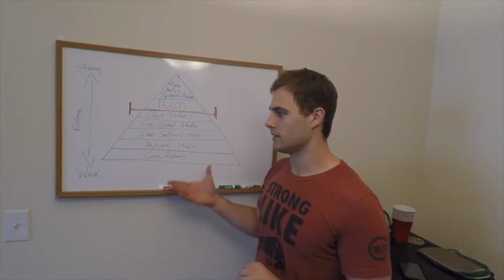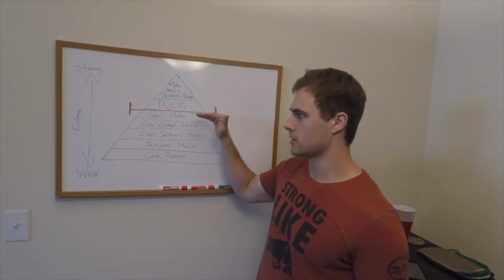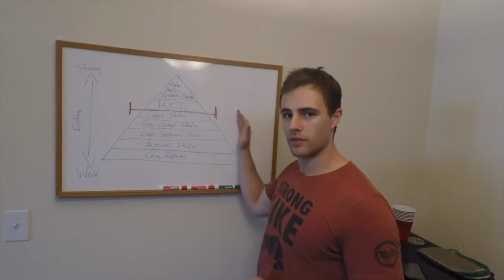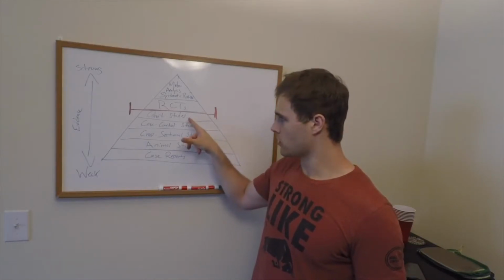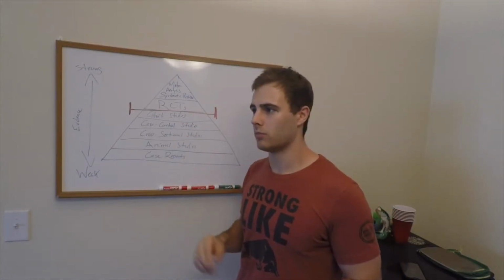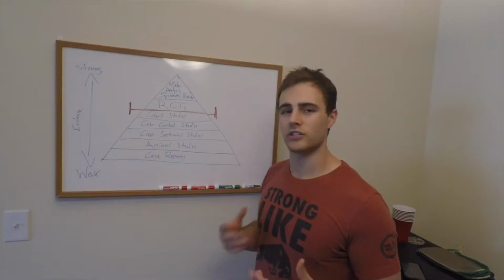So this is the evidence-based pyramid. From the bottom, we have case reports, annual studies, cross-sectional studies, case control studies, cohort studies, RCTs, systematic reviews, and meta-analyses. As you get higher on this pyramid, the evidence goes up. If you notice, I made a red line between cohort studies and RCTs. It's because I believe once you get into the RCTs is when we can really start to apply the science into our everyday programming, athlete relationship.